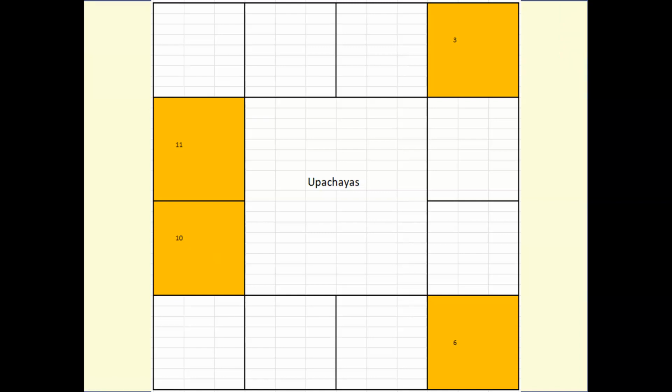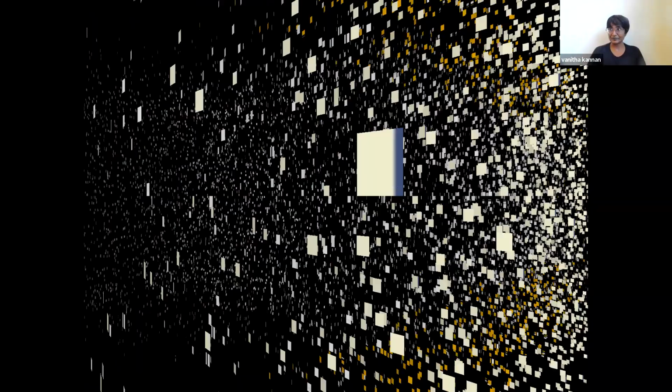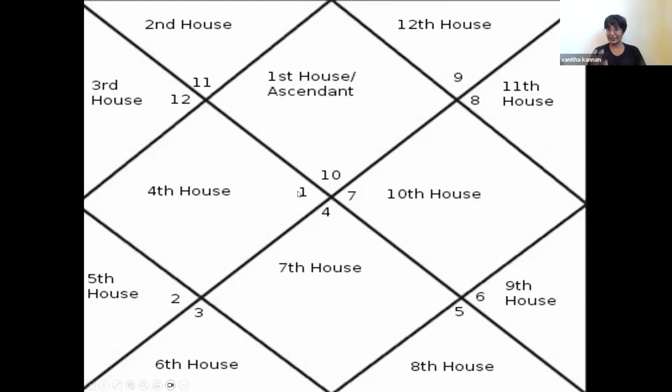Yes. But when you are seeing the North Indian chart, this will be very easy because it is already laid out. When you look at the Kendra houses in the North Indian chart, you can easily find whatever is in the diamond inside, that becomes your Kendra. But in the Southern Indian chart, you have to put in a little effort. Otherwise, you can easily find 1, 4, 7, 10, then your Kendra houses will become easy for you. This is for your understanding that I'm showing this. Otherwise, this is not today's lesson.